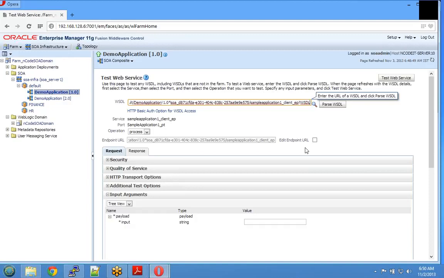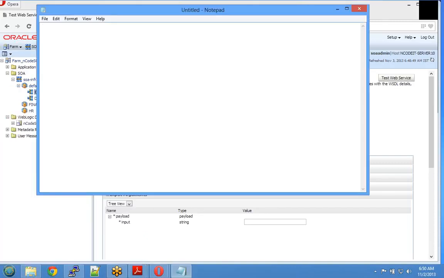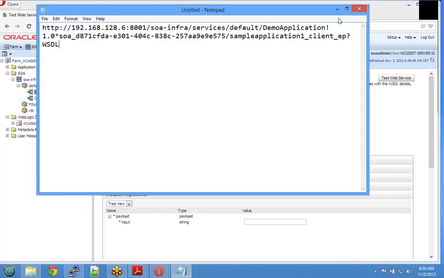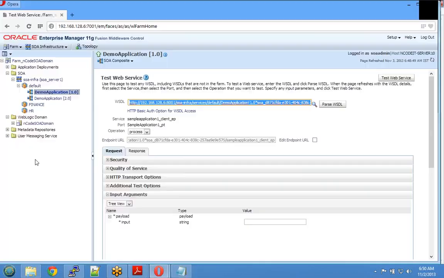So if I have to take this, let me take it to a notepad and copy it. This is a WSDL. Alright. A WSDL defines a contract. Now, the same way, let me take an endpoint.